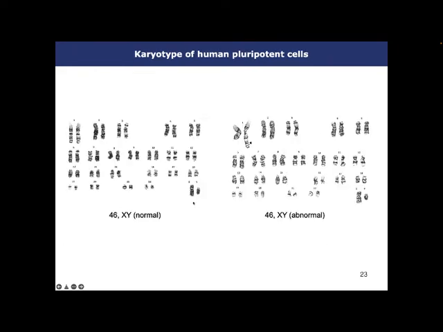And the genomic integrity of the induced pluripotent stem cell is quite important for further studies. And this is an example of karyotyping. Karyotyping is a traditional way to map the location of the chromosomes to examine the integrity of the chromosomes. And here is an example of abnormal karyotyped chromosomes. Chromosome number 1 has an abnormality here, and this abnormality can be generated during induced pluripotent stem cell generation. So we must select the good colonies with proper karyotype.